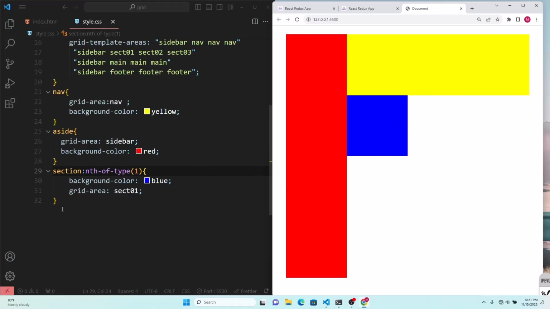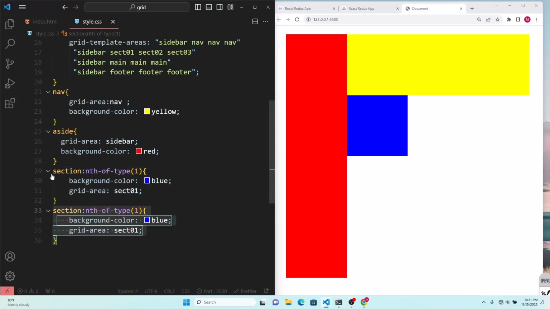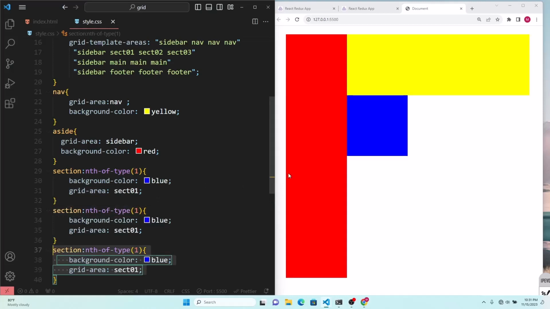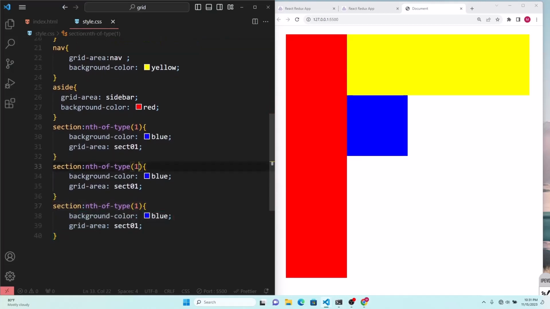The way I'm going to do it, I'm going to click Shift Alt down arrow to duplicate the same thing. So I'm going to say second child. I'm going to give it sect02.